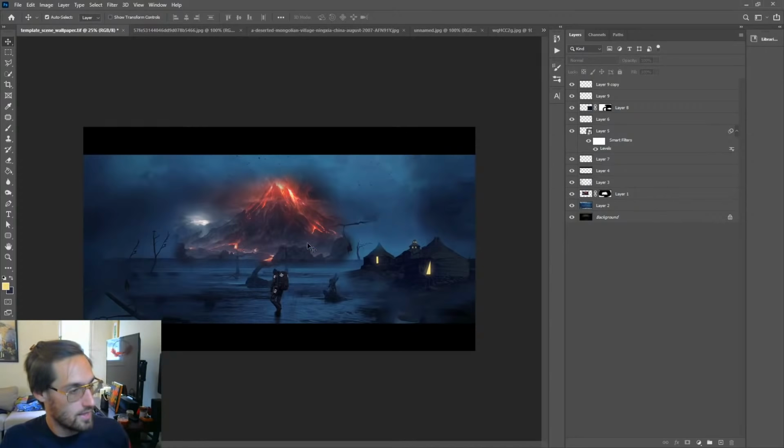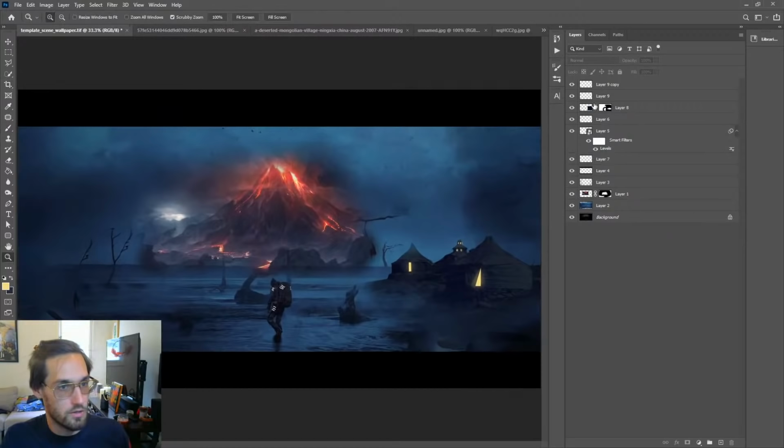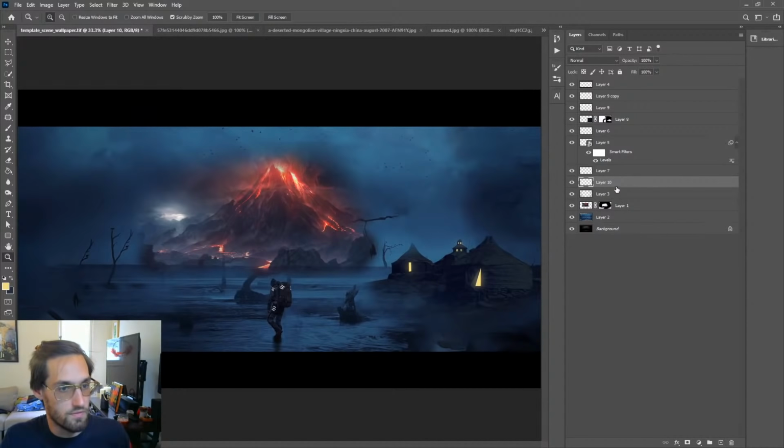Now we want that mid layer of fog. So I can come through here. Let's go behind the houses, and behind the character. And let's see if we can't add a layer of fog back here.